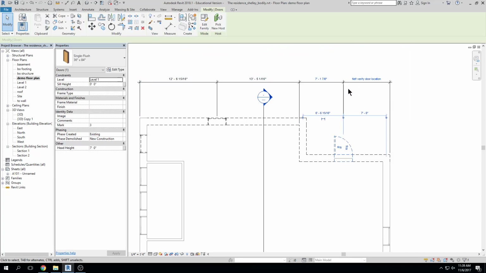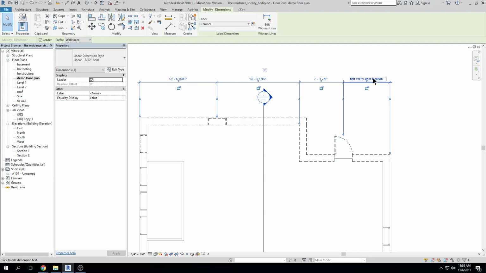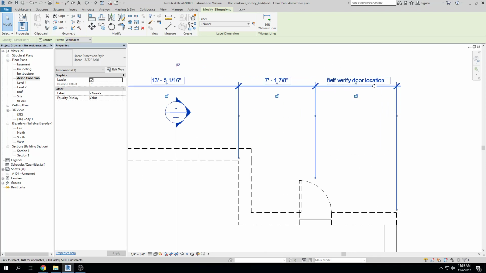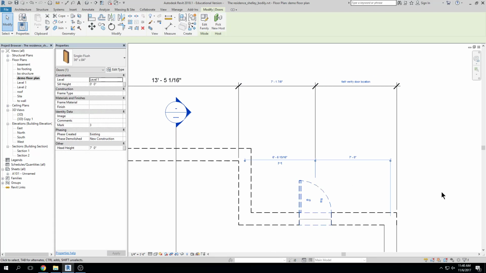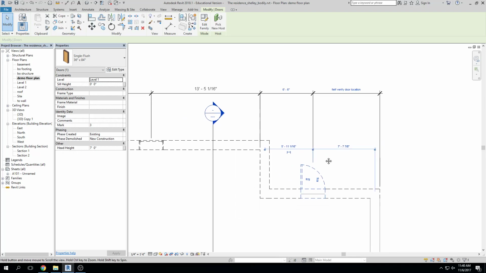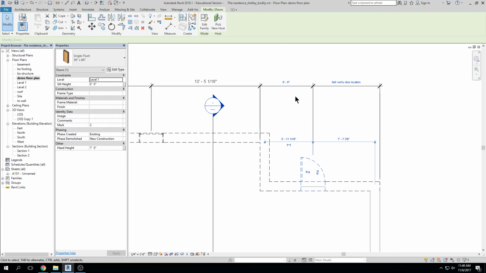If I click on my door with my dimensions here, I can also move it, right? If I click on my dimension, I can change text, I can do different things to the text associated with it. If I click on an object, the dimensions that are associated with that object highlight. So I could come in here and type 6'6", and it moves that door 6'6" off the inside of that wall, right? So dimensions in Revit are not only used for construction documents, CDs, for your final built project. They're also used very much in helping you construct your drawings.